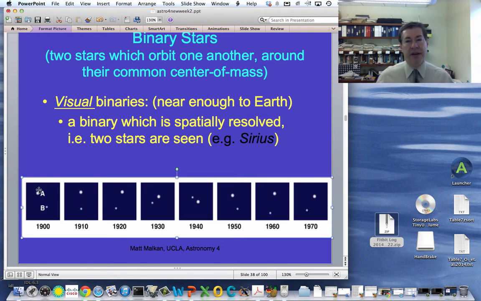Well, clearly something is going around something. What do you think it is? The correct way of looking at this, which was worked out by Newton, who realized that his laws of gravity required it, is that it's not correct to say that the little star goes around the big star. If it was a really little star, like Jupiter, that would be a good approximation. It's a pretty good approximation to say that Jupiter just orbits around the sun. But if Jupiter were a bit more massive, you'd realize that's not exactly right.